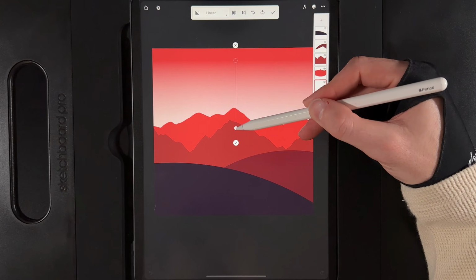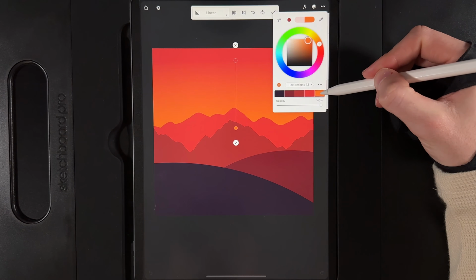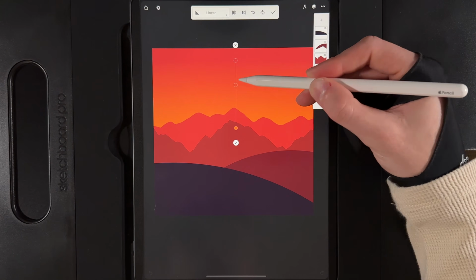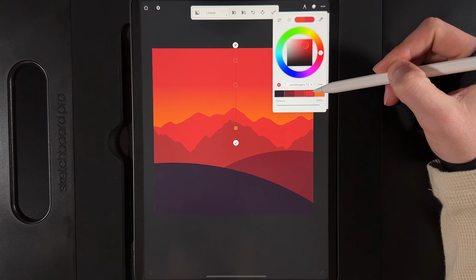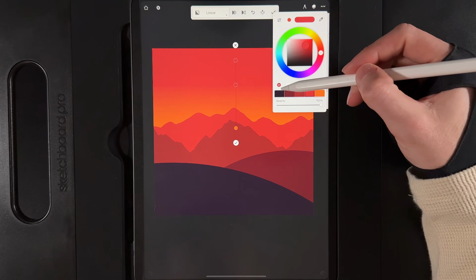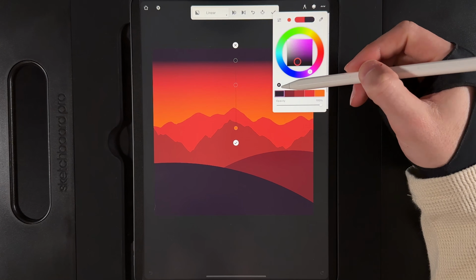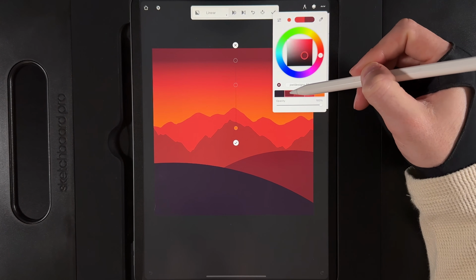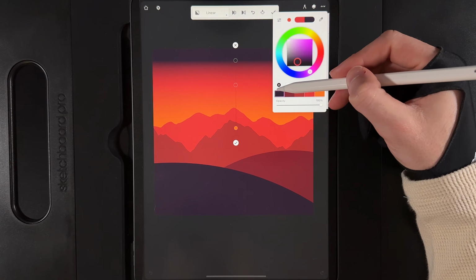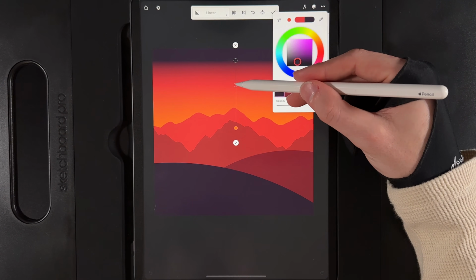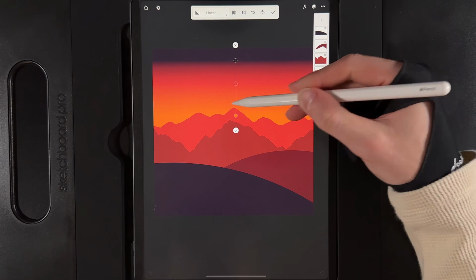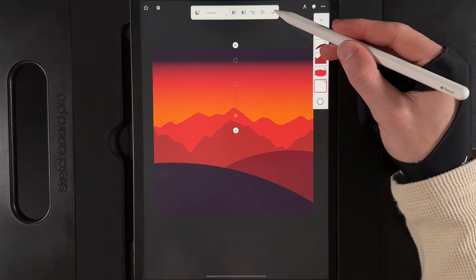So the one at the bottom down here, if we tap on it, we want the far right color in the palette. Then what we want to go ahead and do is create another point on the line, tap on it and switch it to the fourth color in the palette. And then we're going to grab the top color on the line, and we're going to grab the one on the far left. Now this may be quite an aggressive color, so you may potentially want to go for the second color in the palette, but for balance's sake I do quite like the dark one. We will just have to blur it out. So we're going to create a gradient like so. I'm going to drag this point up a little bit because we do want some nice yellow coming in from behind there, and we'll hit the tick when we're done.